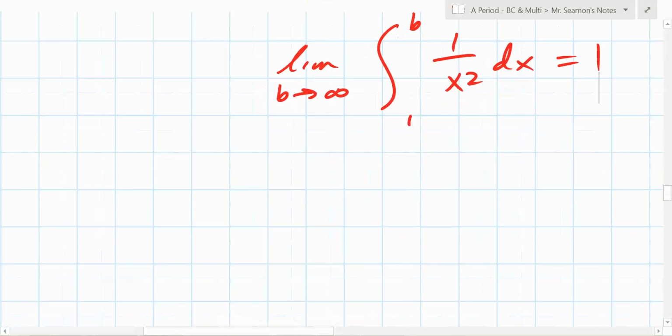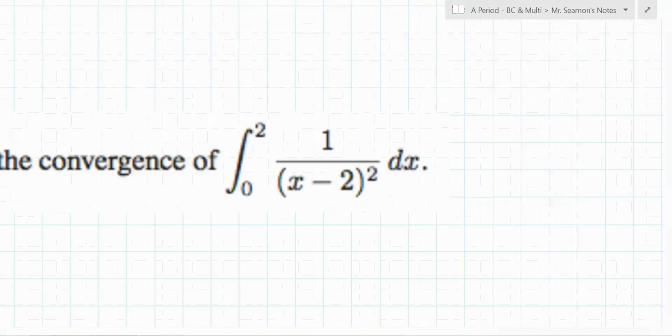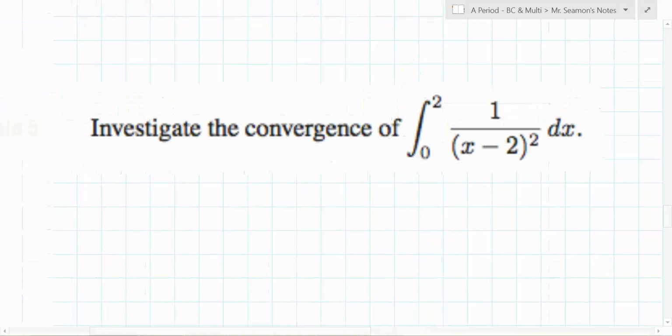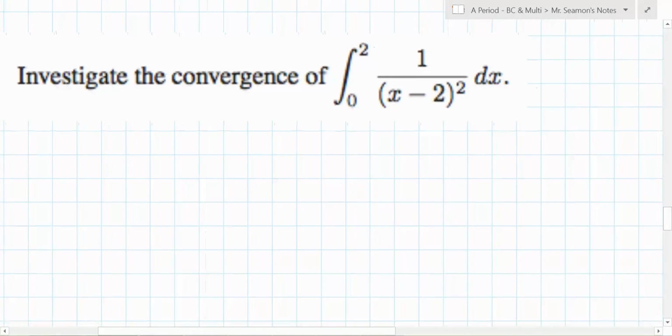Okay, that's nice. What about, though, another one? This is an improper integral. Why can't you just integrate that thing? Just straightforward. Yeah, 2 isn't in the domain. What happens at 2? If you graphed this function, what would you see at x equals 2? A vertical asymptote, exactly, right.